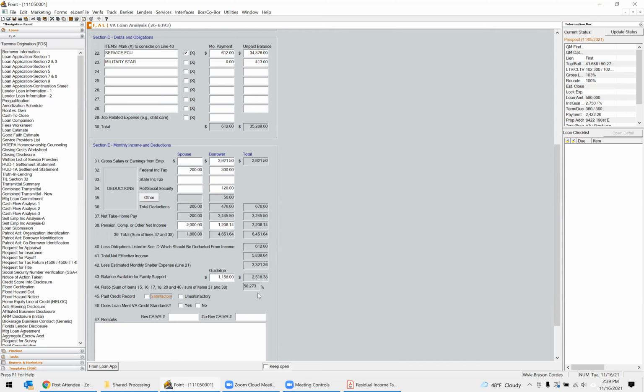If you're anywhere over about 43 or 45% in DTI, and obviously if your guideline numbers are, if this said $1,000 and $1,092, you know they don't meet the guidelines, so they don't qualify residual wise for that house. What I was getting to earlier is if the numbers are really close, let's say it's a little over 1,200 or something like that, but your DTI is over 43 or 45 or especially 50, then you're going to want to check with your AE on whether or not there's any sort of overlay for having a high DTI.